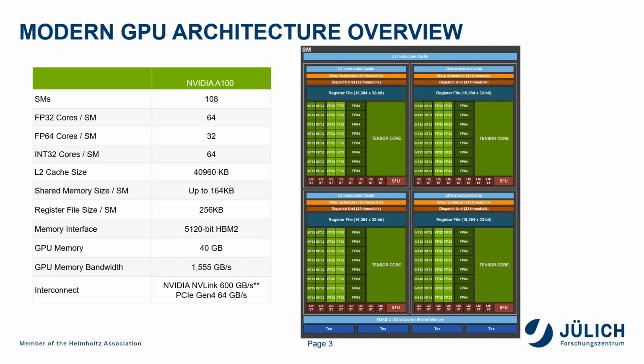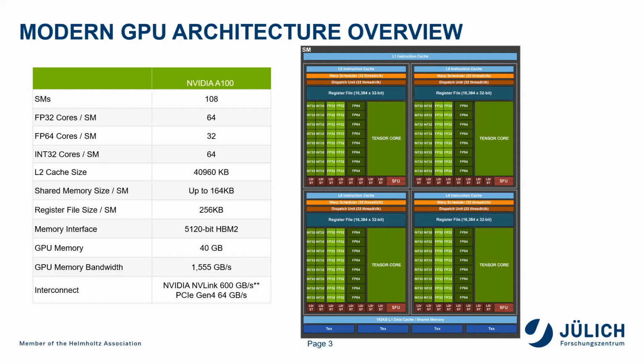Here you can see the streaming multiprocessor or compute unit of an NVIDIA A100, the newest GPU, and it has 108 of the depicted units, where each unit has a lot of cores. For example, it has 64 floating point 32 cores, which are single precision cores that do single precision operations like addition and multiplication. And then it has 32 floating point 64 cores. Well, for consumer level GPUs, there are far fewer double precision cores, but we are talking about a scientific one, so it should have double precision support.